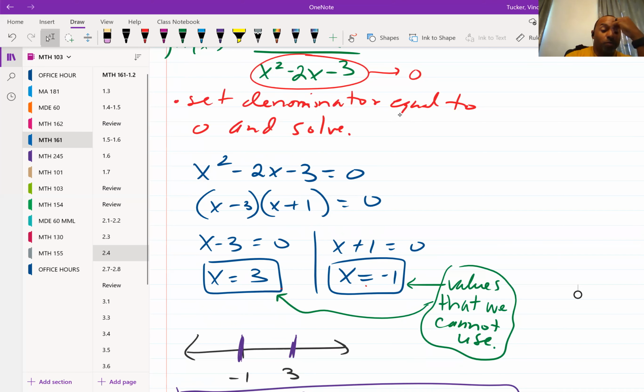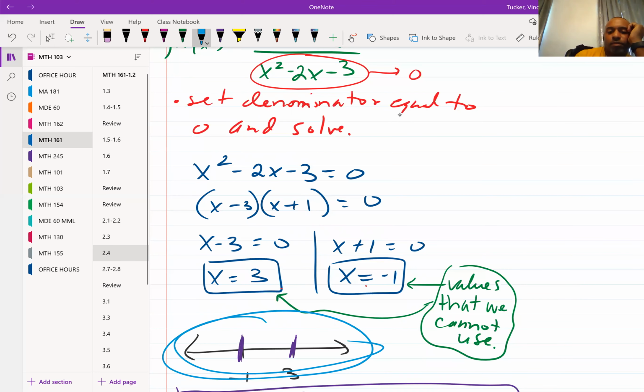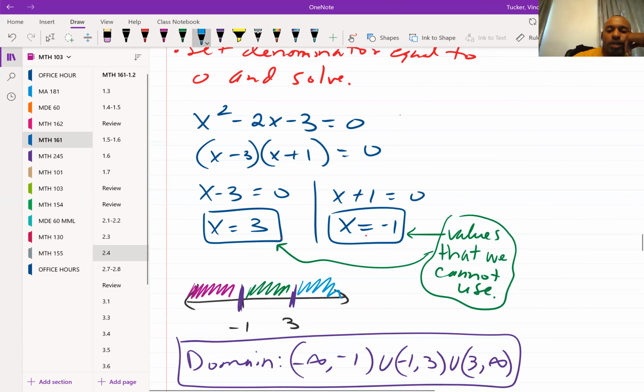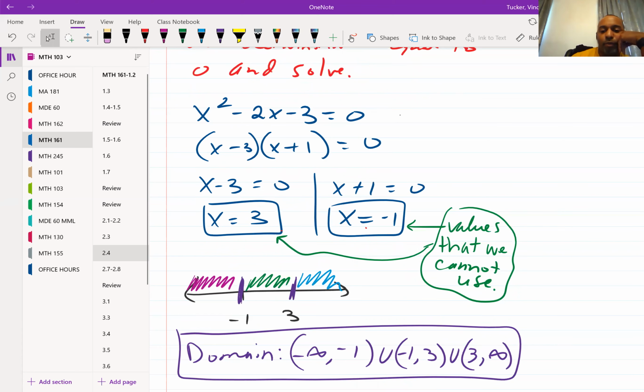All right. So you have to make sure we cover all intervals. So if you look at a generic number line, -1 is furthest to the left, 3 is to the right. We have to give an account for all intervals. So we're talking about negative infinity to -1, -1 to 3, and then 3 to positive infinity. And that's what I have right here. So you give an account for all 3 of those intervals. Once again, parentheses on the -1 and the 3, just signifying we can get as close to those two values as possible, just cannot use them.